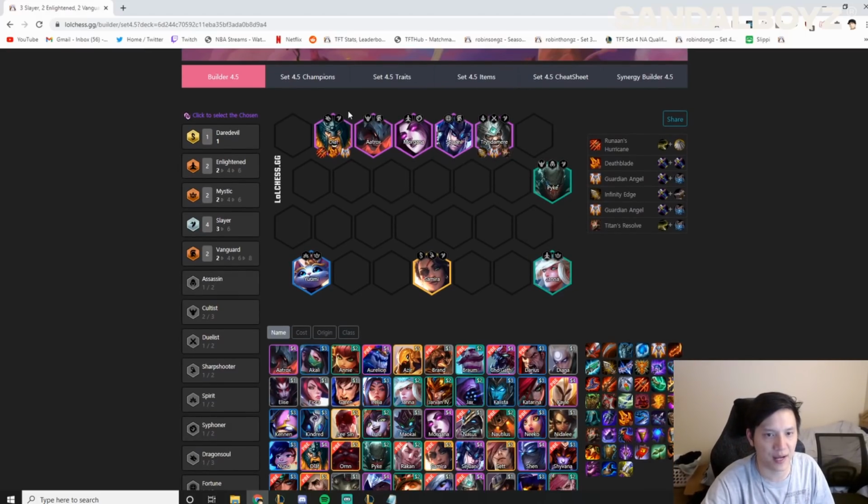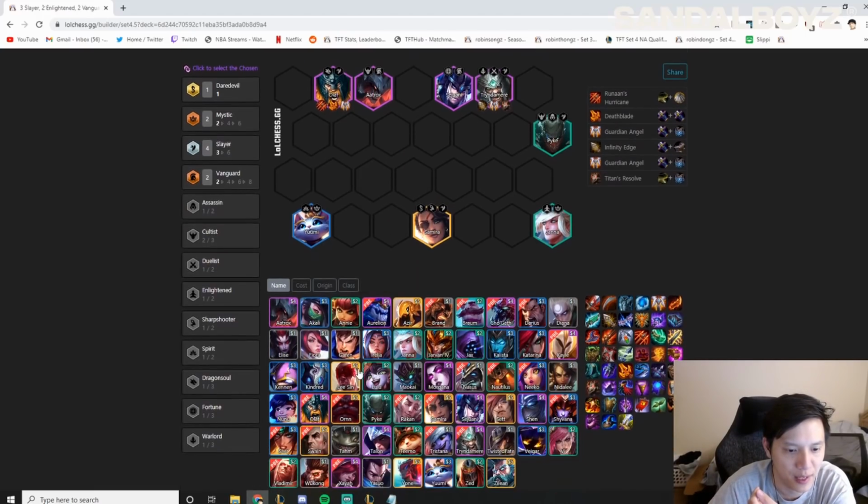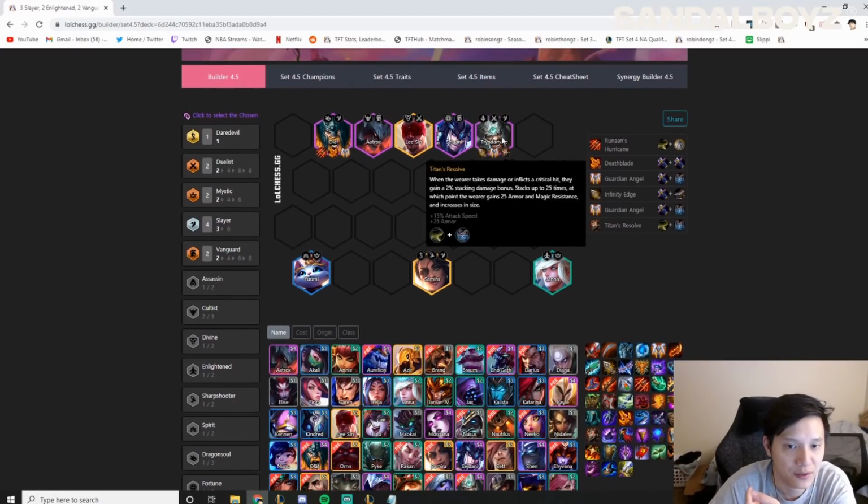I think it's pretty flexible, but basically any AD or attack speed item works on Olaf and Tryndamere. For Samira, it's pretty much the same. Titan's is good, IE, GS, Runaan's, BT, basically any attack speed or AD items. Basically, this is the comp. If you're playing Tryndamere carry, you could drop Morgana and play a Lee Sin for Duelist, so to buff the Tryndamere.